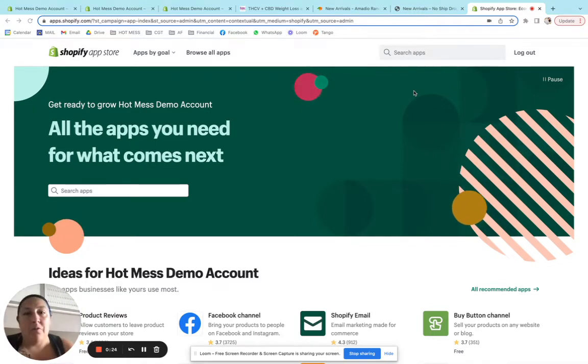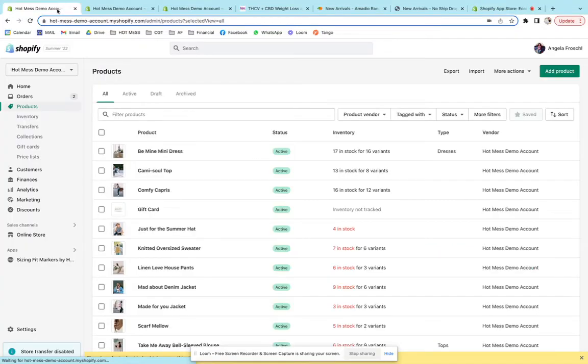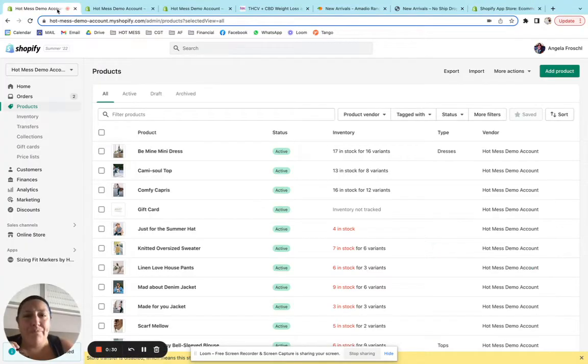If you're already used to the basics, just bear with me for a couple of minutes here, and then we'll get to the good stuff. So, the very first thing is, what is a tag and how do you add a tag? Basically, Shopify lets you add tags to products and customers. It's just another way to identify, categorize, and label your products or customers. And there are different reasons you might want to do that.